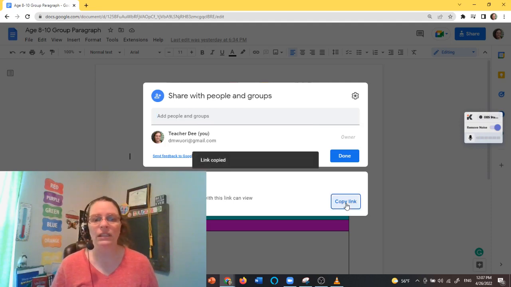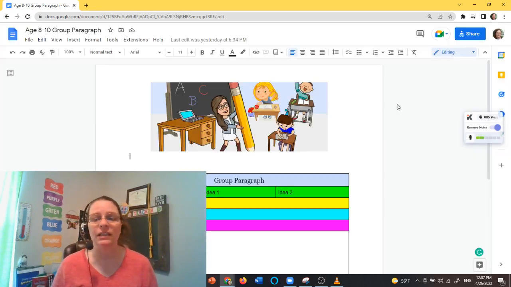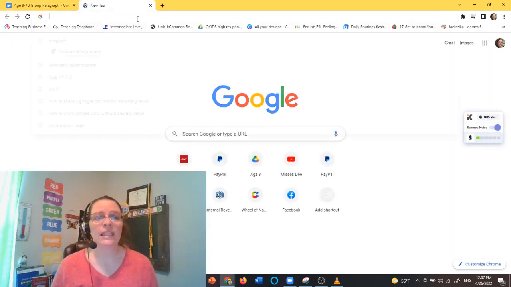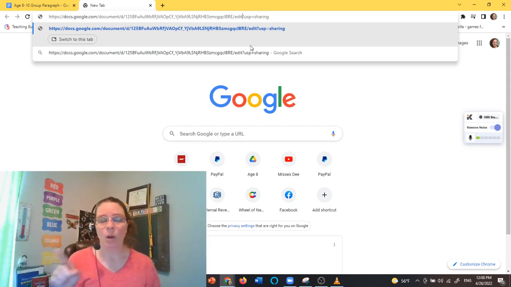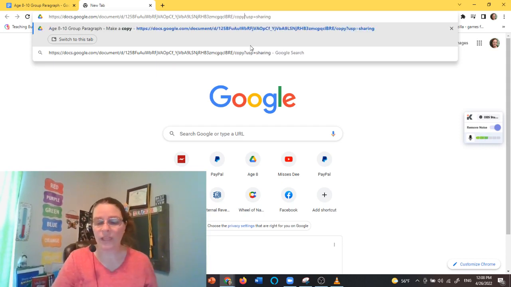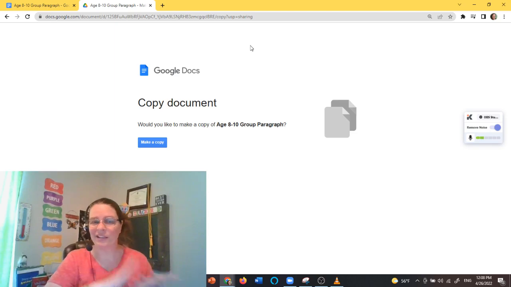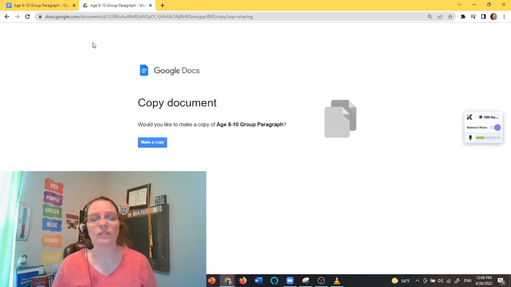So we're going to copy this link. And then we're going to paste it into the Google Classroom, Zoom comment, or the browser, however you're going to share that. And this time, before we hit enter, we're going to come to this little question mark. And before the question mark, we have the word edit. So this is like HTML coding. We're going to delete the word edit and we're going to put copy. And then we can hit enter, send it, put it in the classroom. And what it does is it makes a copy of that.